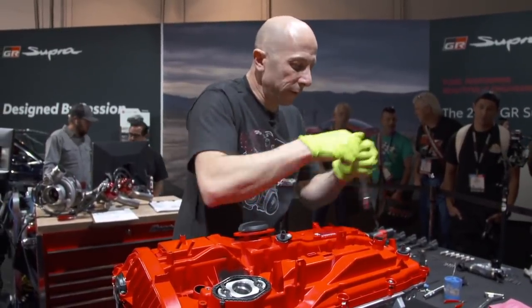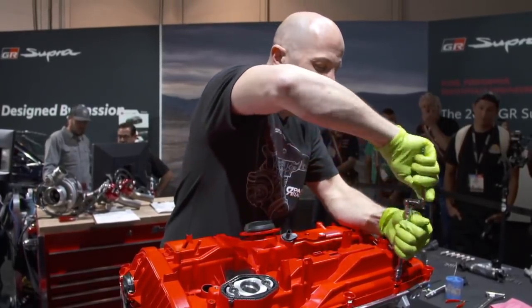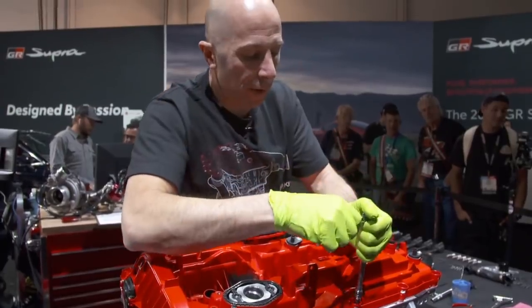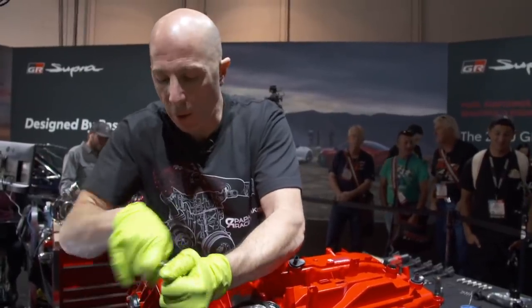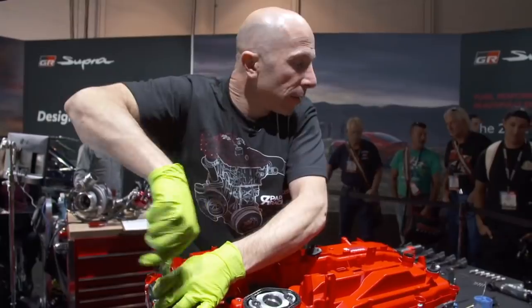But that's the fun part, right? Is kind of have that goal of what you want to make for power and RPM, and then just start working towards it. Figure out what the next limiter is, modify that, or get a new one built, and then keep going. Are you working the cam lobes or a complete, like, a new camshaft?